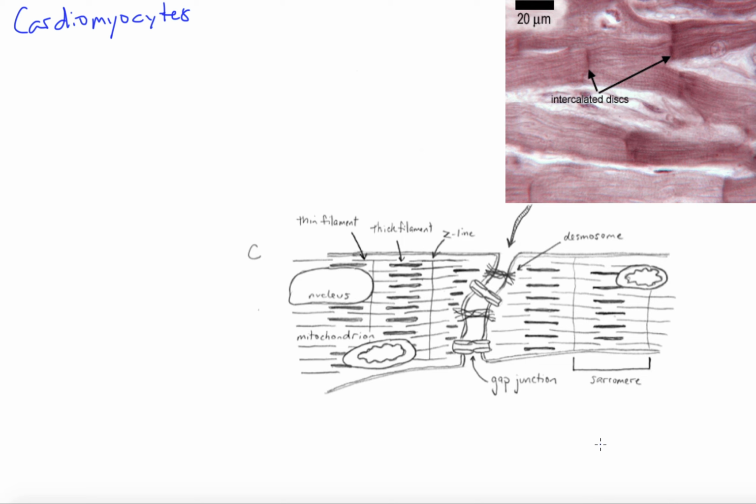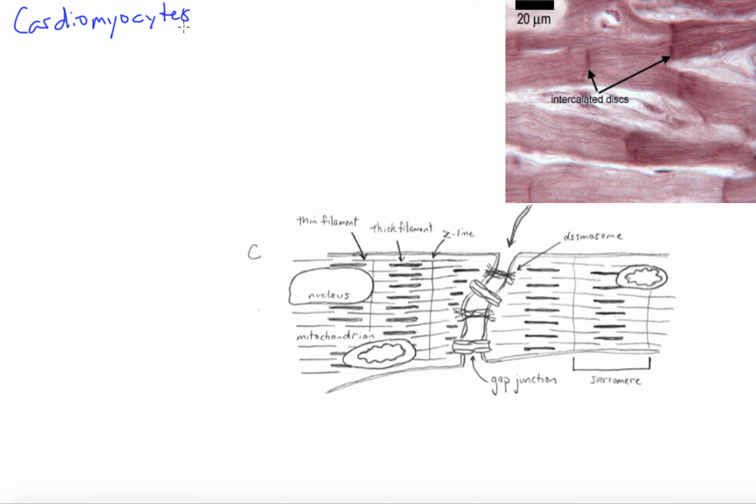There are other cell types associated with the heart tissue, right? There are connective tissues. There's neural tissue embedded in the heart muscle. There's vascular tissue embedded with the heart muscle, but I want to focus on the heart cells that are contracting for the moment, and these are known as cardiomyocytes.